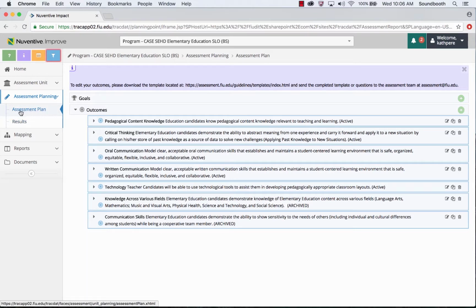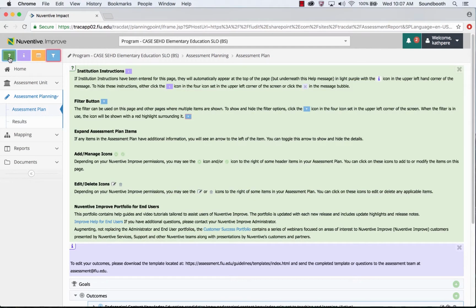When either viewing assessment plans or assessment results, you can click on the top 4 navigation icons, which provide more information. The green question mark icon displays information about the site, including what each of the different buttons and icons mean, and more information about how to use the system according to the developer of the software.